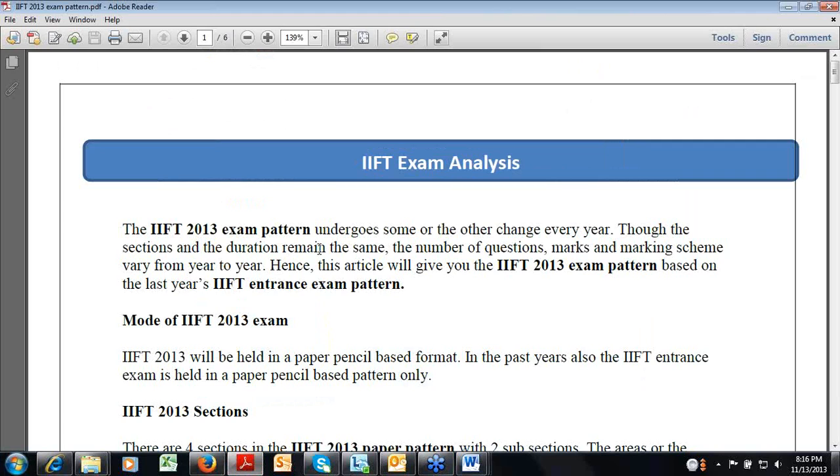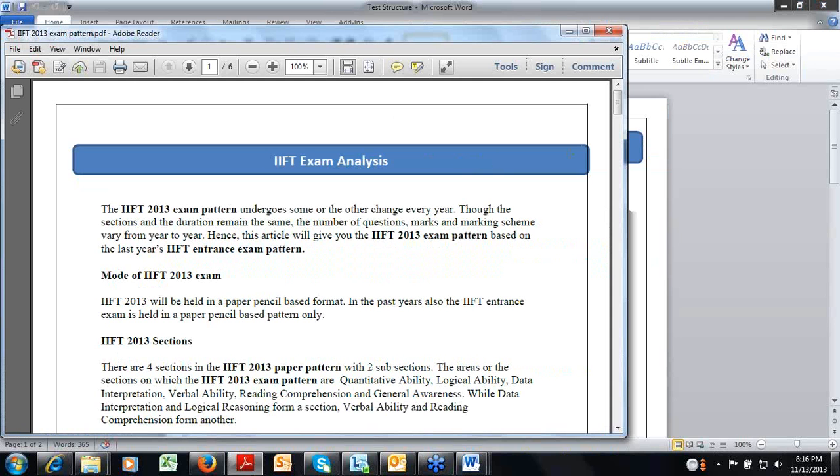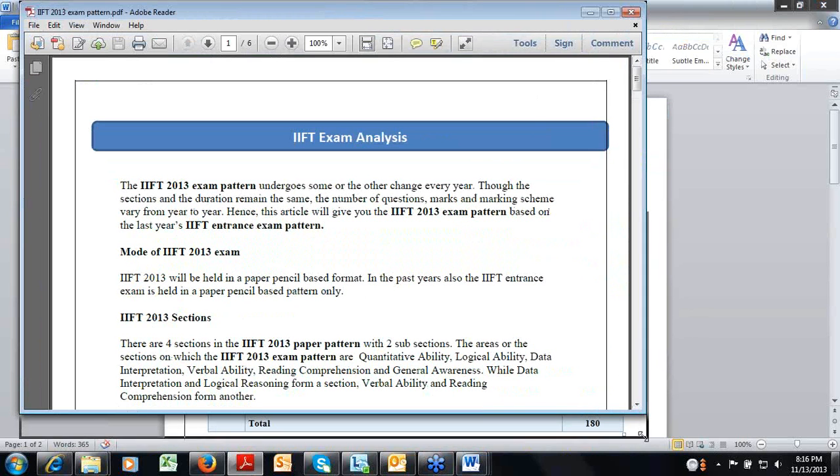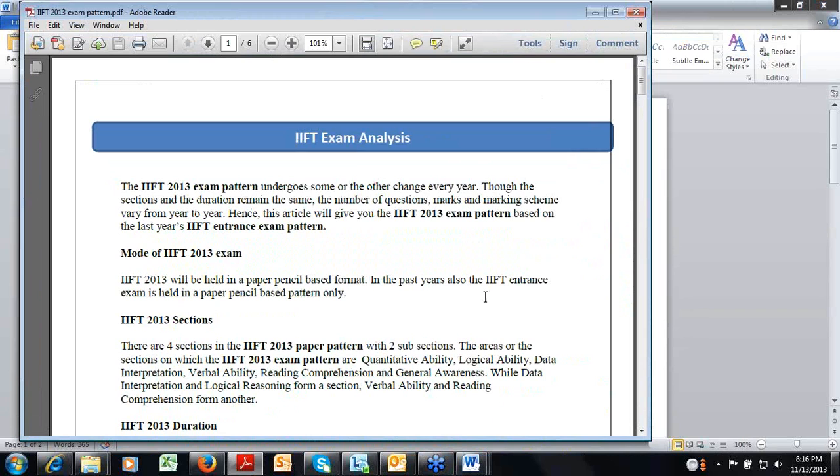Okay, one more good examination is IFT. IFT is the examination for the Indian Institute of Foreign Trade. It has two locations, one in Delhi and the other in Kolkata. It is best suited for international business. So people who have an interest in international business, this is the best place to be. Moreover, it has a good ROI as well, considering the high fees of other IIMs. So it has a much better ROI.